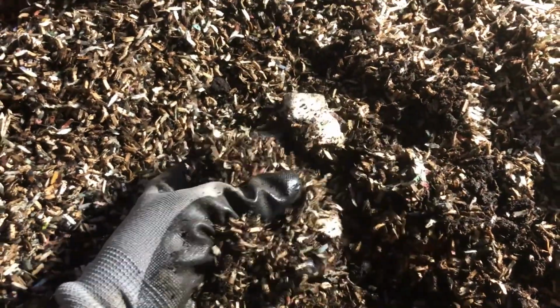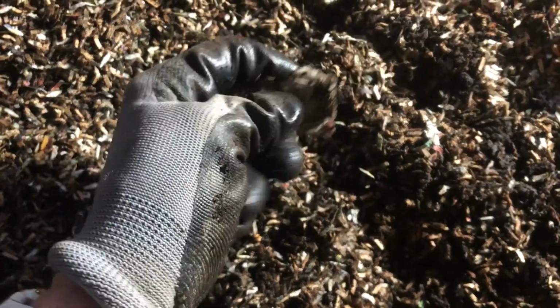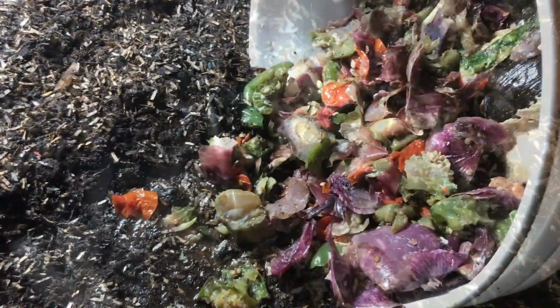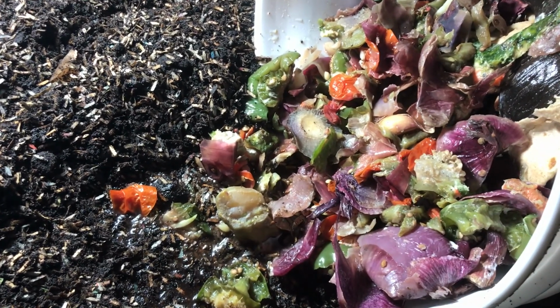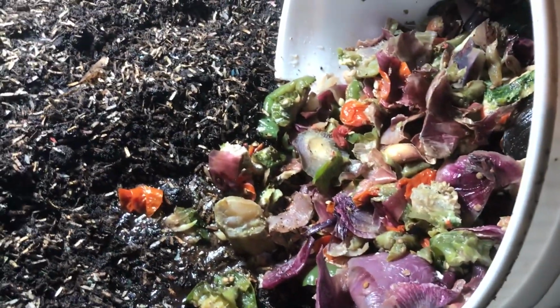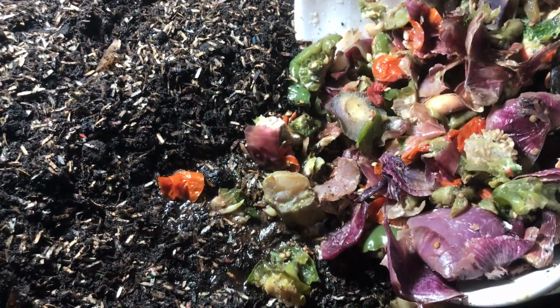And my next step is to add the vegetable scraps that are thawed out. And I've also included some pieces of egg carton. The final step is to add the thawed out vegetable scraps, and I'm just about to mix these in. So these have been sitting in the pail for a while, waiting to thaw out and get to room temperature.